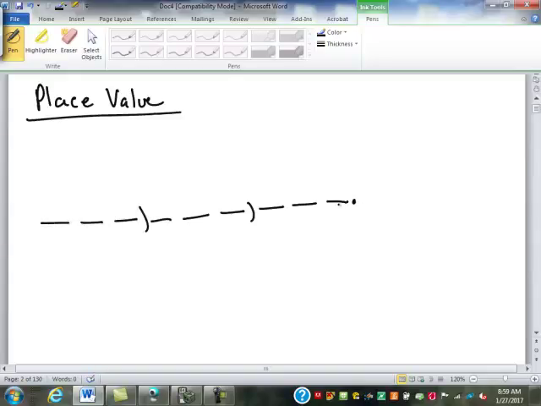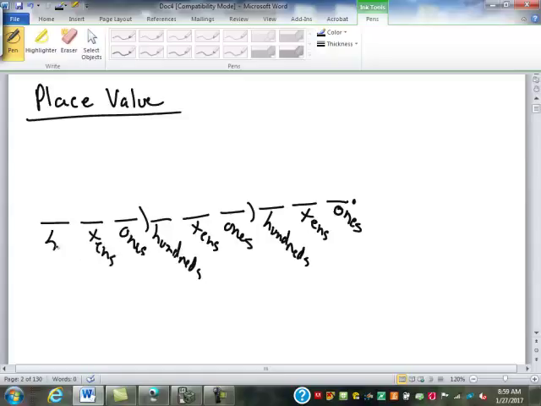If I start at the end of the number and work my way backwards, this last digit is what place value? Ones, very good. The next one? Tens, and then hundreds. And those are actually our only 3 place values. They get repeated over and over again. So ones, tens, hundreds. Ones, tens, hundreds, and over again. This here is what we call our base group.